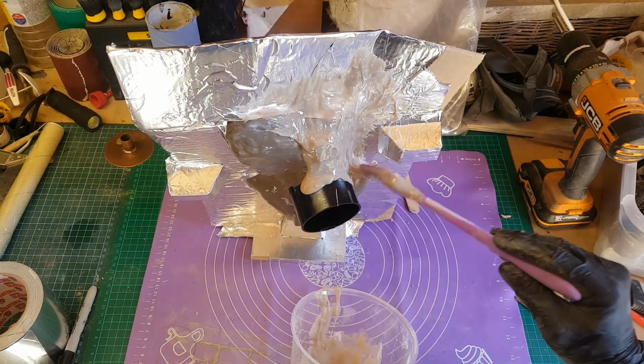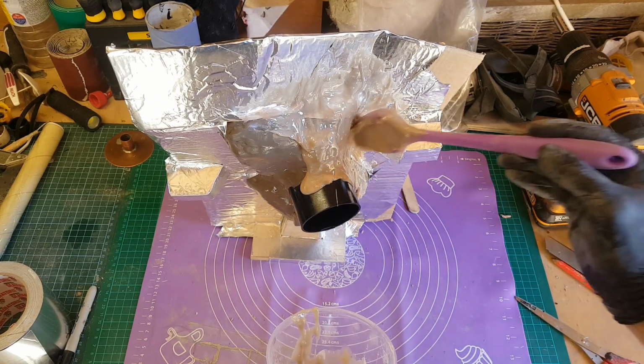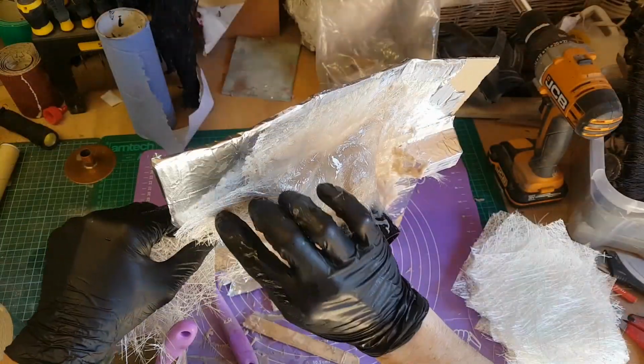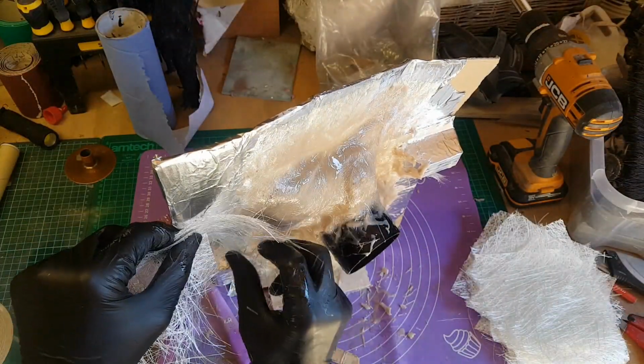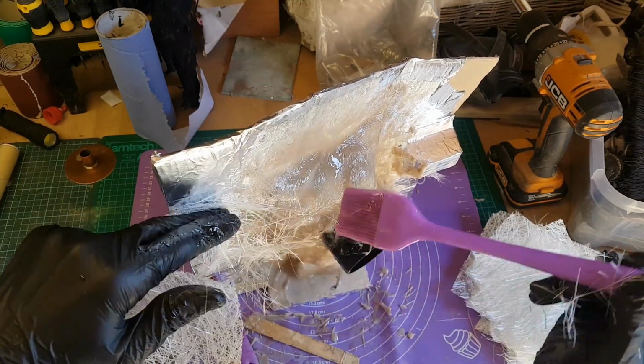Another advantage is this stuff seems to dry really hard. I'm not quite sure what it is about the interaction of plaster and polyester resin, but it's really tough. So that's also going to help me fix some of the problems I had with there being a bit of flex in the mould jacket. This should be pretty rigid and so should avoid any of those sorts of problems.